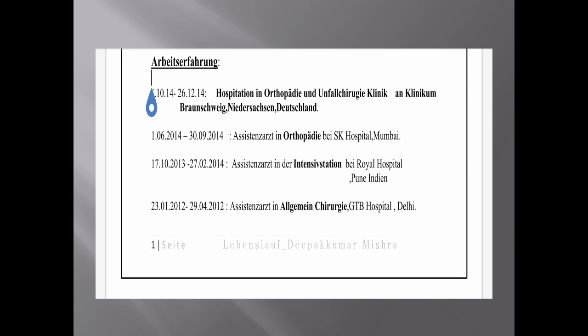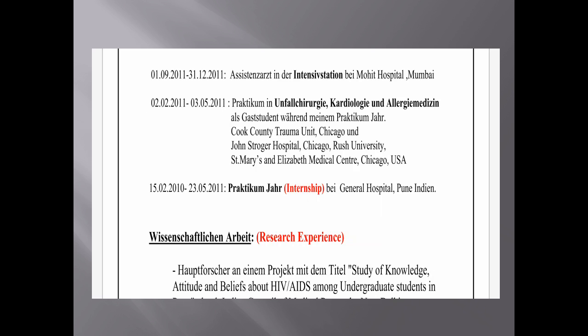So that is your choice, you can do it like that. Yeah, so if you have experience in different countries, you might keep it country wise. Like if you have, say, done some hospitation or something in Germany, you might write Deutsche Arbeitserfahrung, and then you can write Indische Erfahrung, or like of your home country you can write. Here I have also mentioned my practicum year, with the name of the institute and the location and everything.